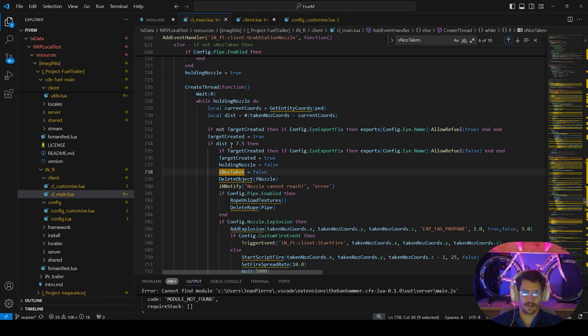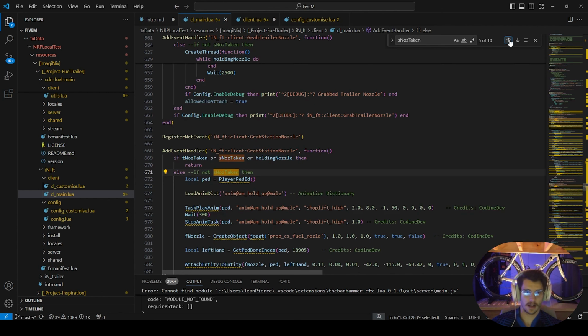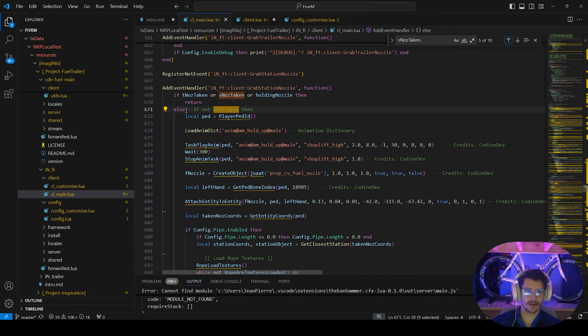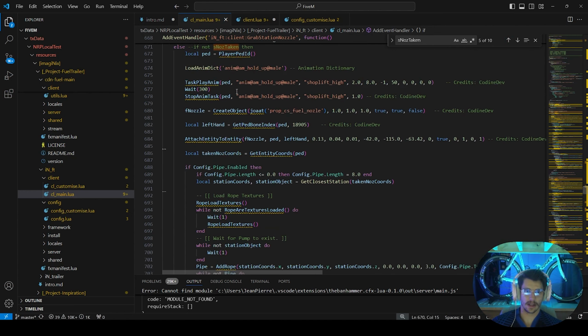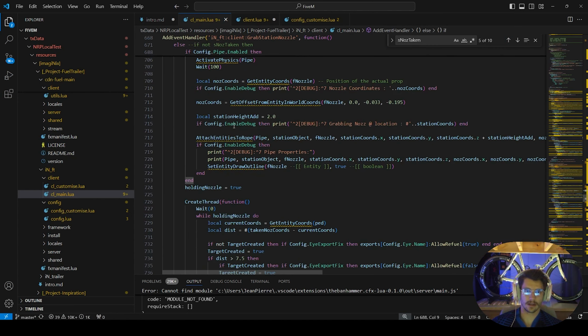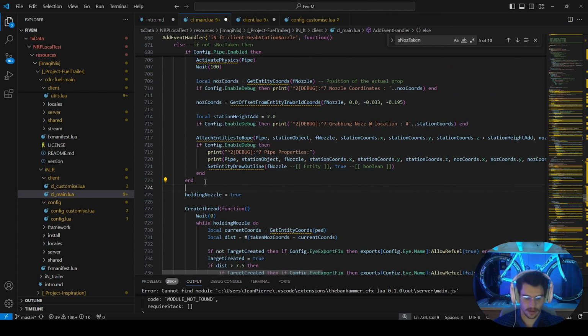Here, if our distance becomes larger, then we are not holding the nozzle and the taken nozzle becomes false. That's perfectly fine. Grabbing a station nozzle, if we have taken it or holding one, then we can't. Otherwise we take one. And I think this is where it's supposed to be set.